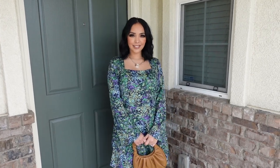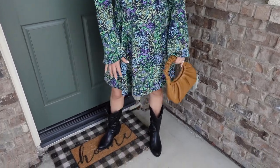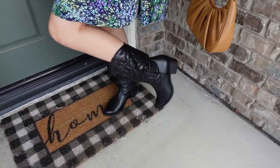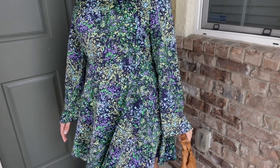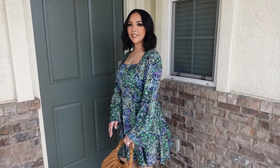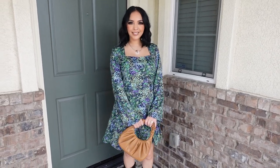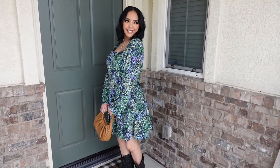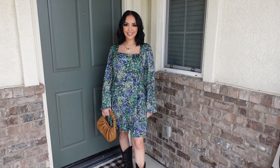This is a Scoop square neck short dress. I got this in size medium, but I'm going to have to size down to a small. This one goes for $38, and it is available in two other colors. I did pair it with these western boots. The way you style it depends on whose wedding you're going to and the location of the wedding, but this dress is absolutely amazing. I'm going to run and go get the size small because I just love it. I love how flirty this dress is, although it is a short dress — I did not find it super short, so it was still flattering and super cute. It does have an invisible back zipper closure. It's just so flirty and so cute. I love the long bell bottom sleeves, and it has two side pockets.